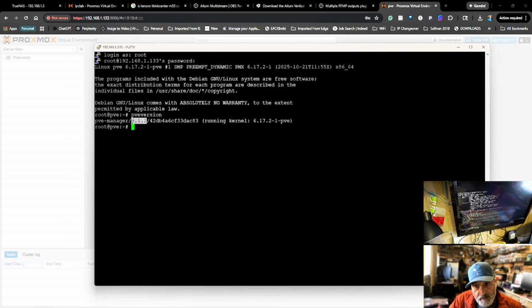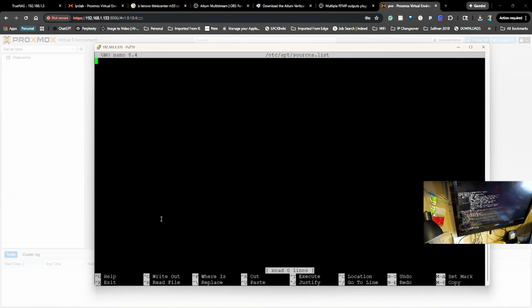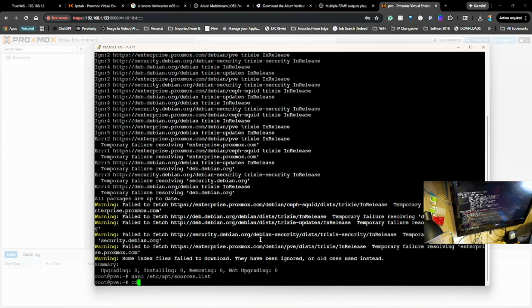This is 9.1.1, so I need to get to 9.1.4. No upgrade left, so now we need to see. Something doesn't sound right.